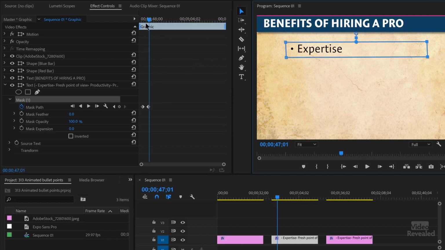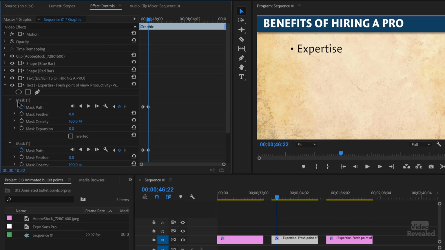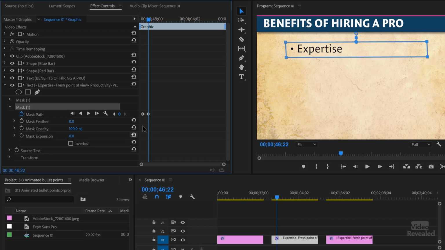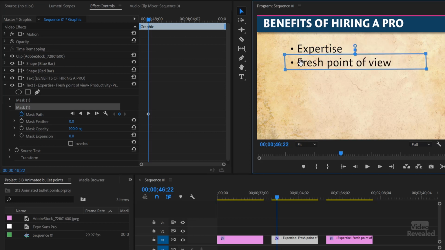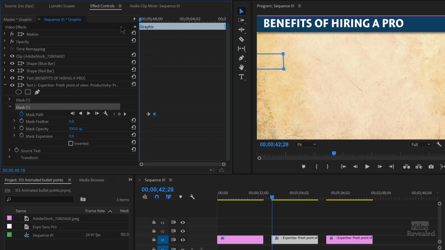The cool thing is, let's move ahead to where the text would start for the next one, which would be at the end of this one. If you select the mask and copy and paste, you'll actually create another mask. Now what you have to do is you have to delete the keyframes, move it down so it's on the next one, and you'll see it's made a keyframe. Remember, this is where I wanted the next text to start. So if you drag this keyframe ahead and do the same as before, I'm holding shift and dragging that to the left, now I've got 2 bullet points.